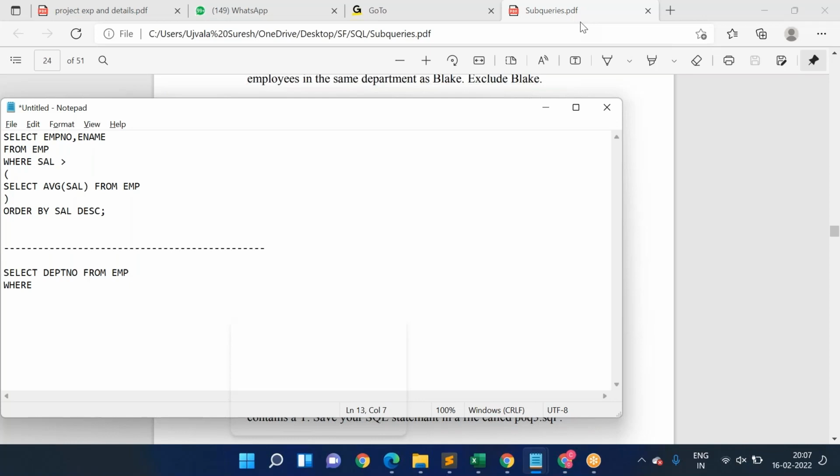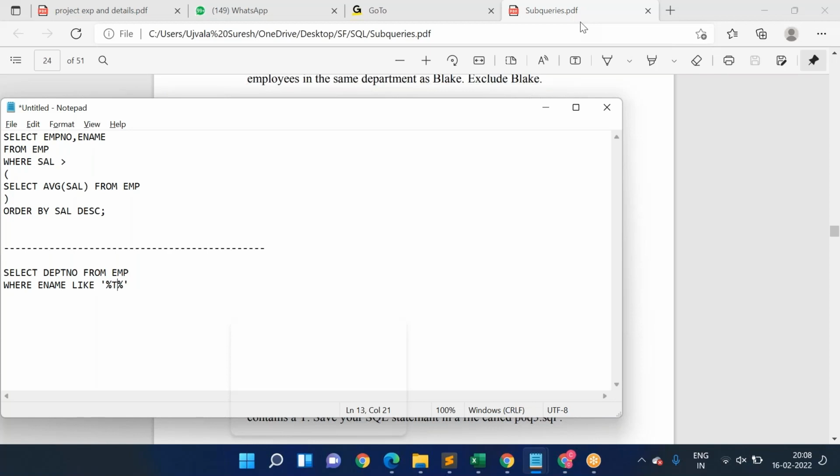Name. We know how to find contains T. We already know that: where E name like, percent T percent. So this is the logic. Is it correct or not? We are going to get the departments whoever has names containing T.